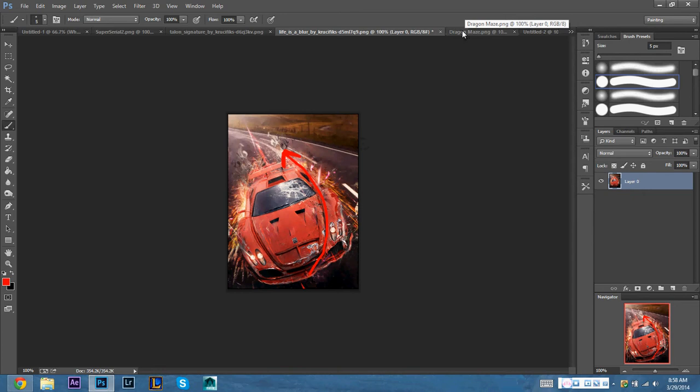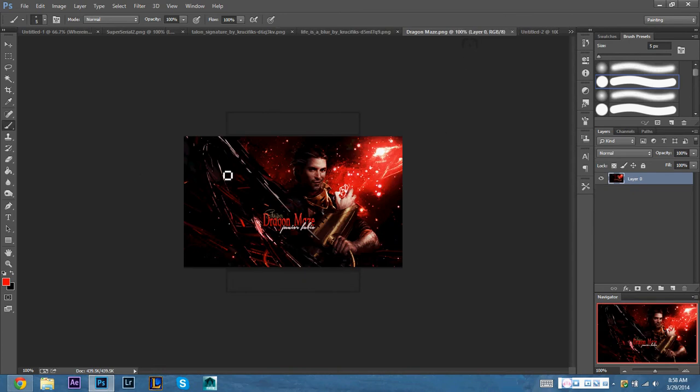And in this signature I'll just show you that here I have a general diagonal flow covering over the render to make him more of a part of it, and then over here I have an effect going against the flow to kind of create a contrast in my piece.